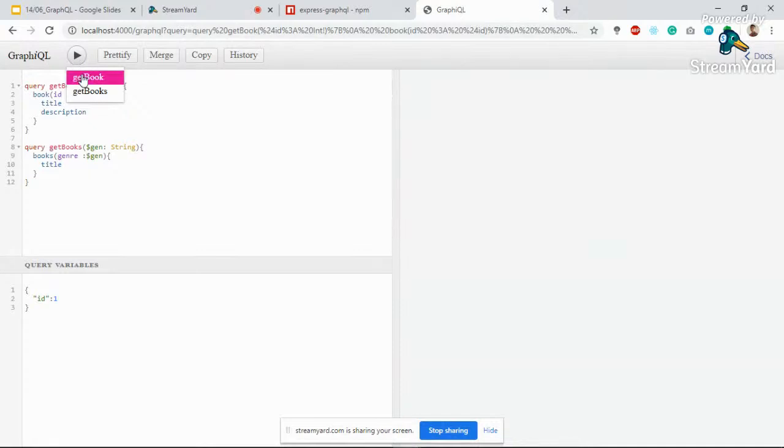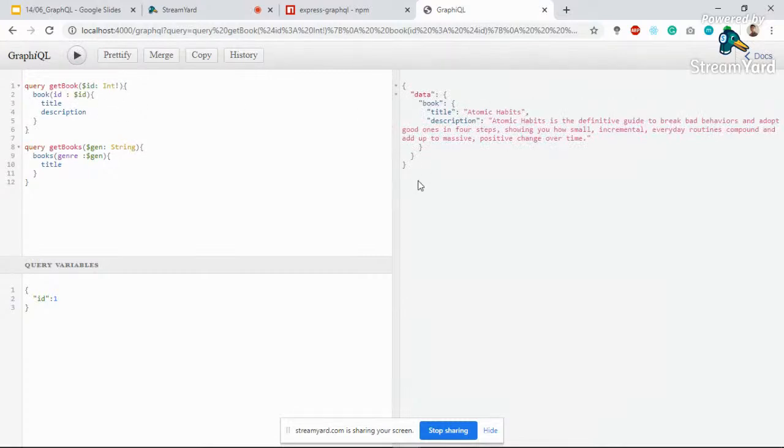When we run, it will ask which query, first getBook or second getBook. We will use the first, and it will directly give us the JSON format separated by commas, with data: the book title Atomic Habits, written by James Clear, and its description.